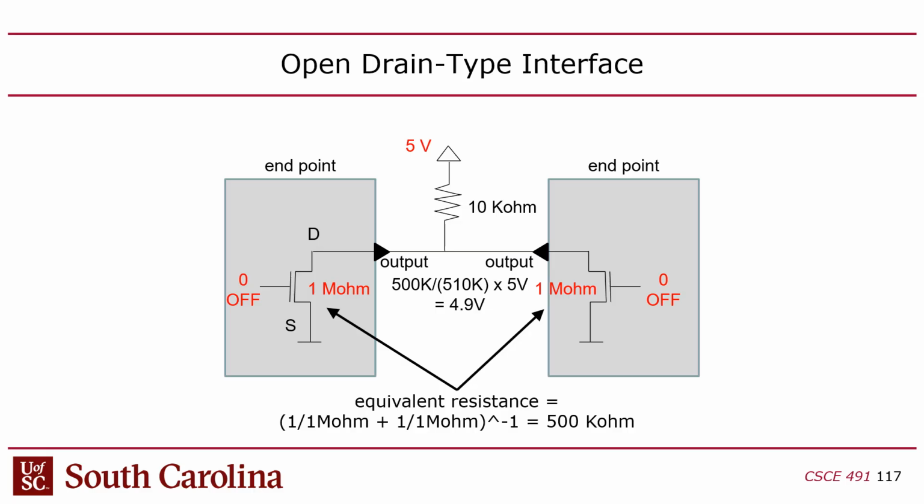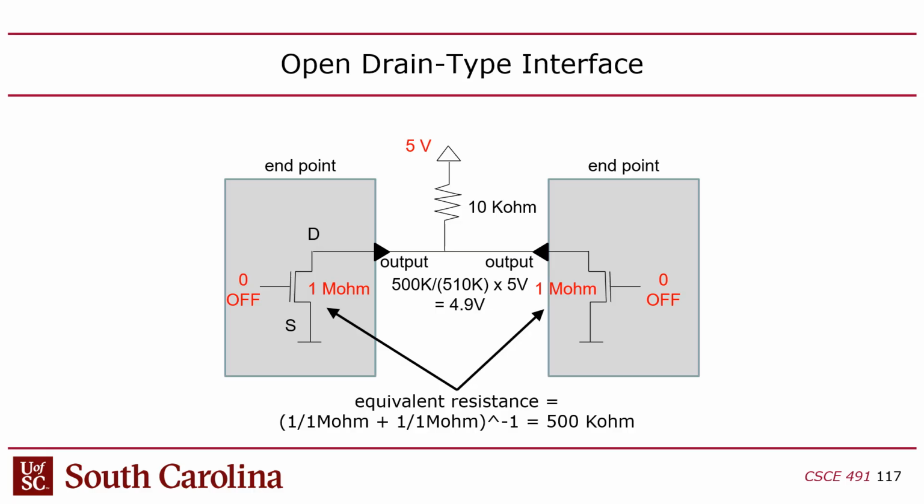But that only works if the ratio of these two guys is huge, right? So you got to make sure that these pull-down transistors, when they're off, have very high resistance. But the problem with that is if I then do what I'm meant to do with this open drain, which is to attach a whole bunch of chips to one wire, right? So if I have a whole bunch of chips and they're all connected to one wire, then something happens here. I end up with a lot of these off transistors. I end up with a lot of them in parallel.